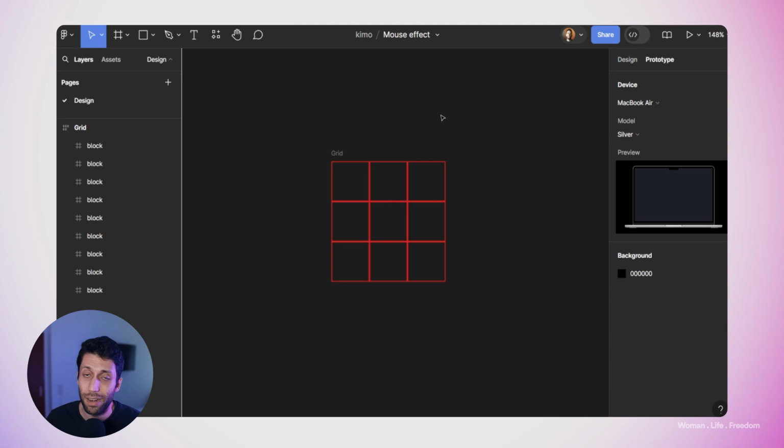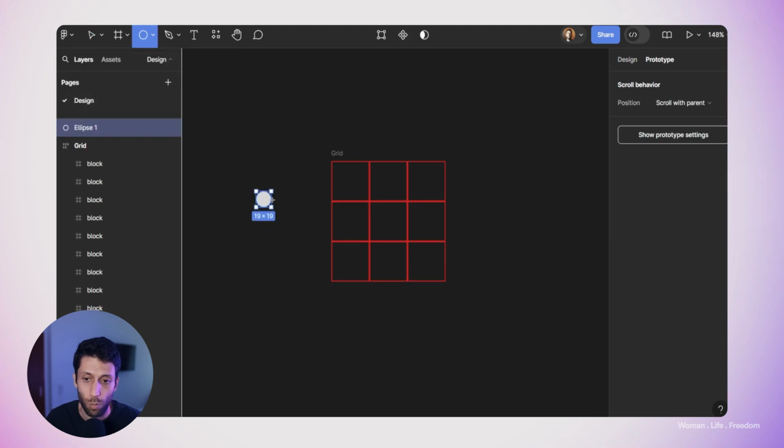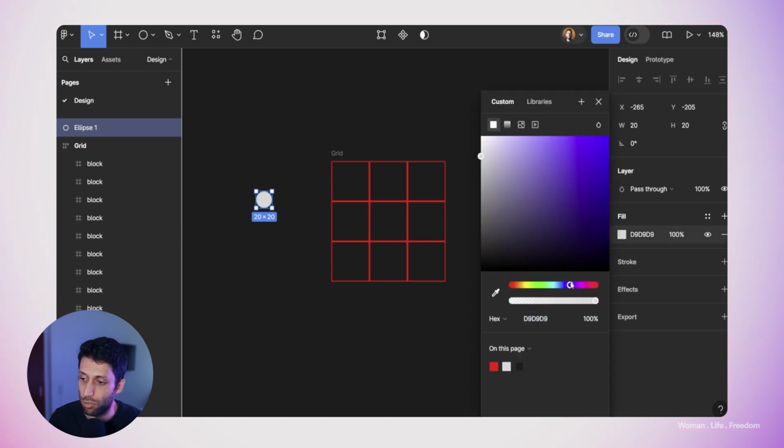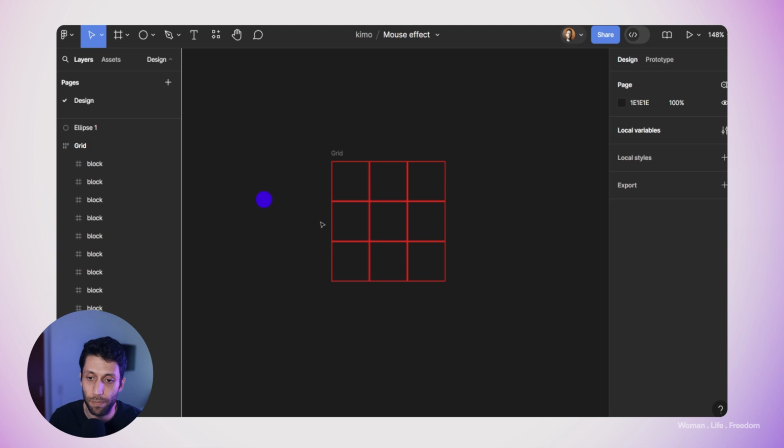Our interaction can be anything based on our need, but here in our case, I would like to follow the same thing that we had in the effect that I showed you at the beginning of this video, which basically is going to be the line, which is going to connect a specific dot to the position of the mouse. So let's first of all add one circle, which is going to be the dot that we have. And then let's maybe change the color to, I don't know, blue.